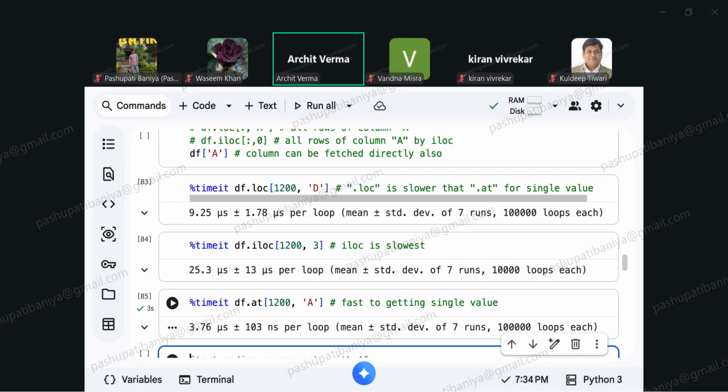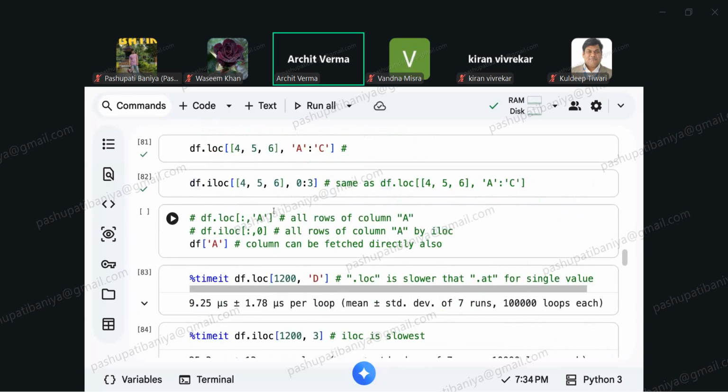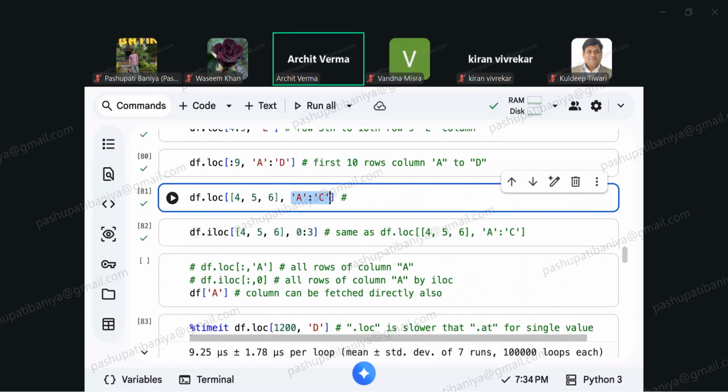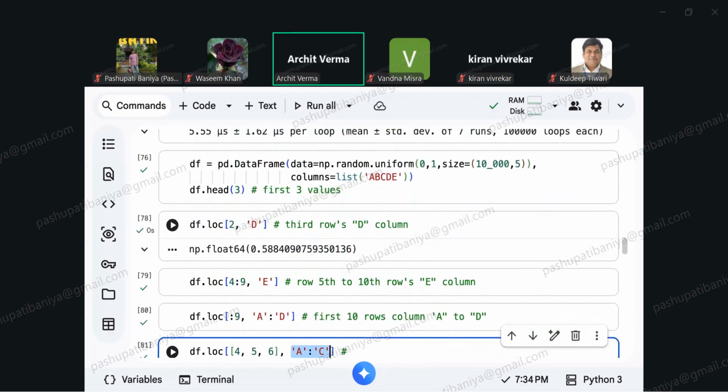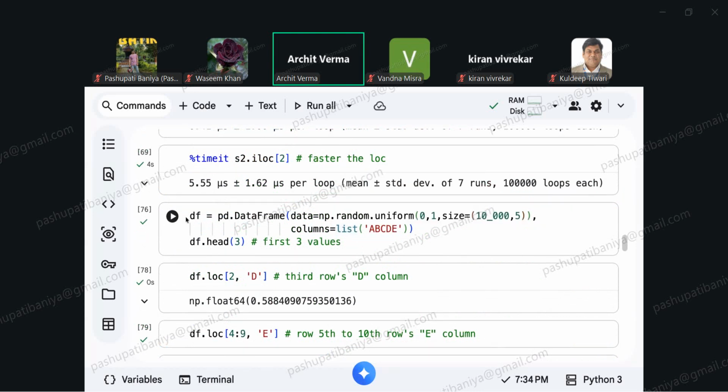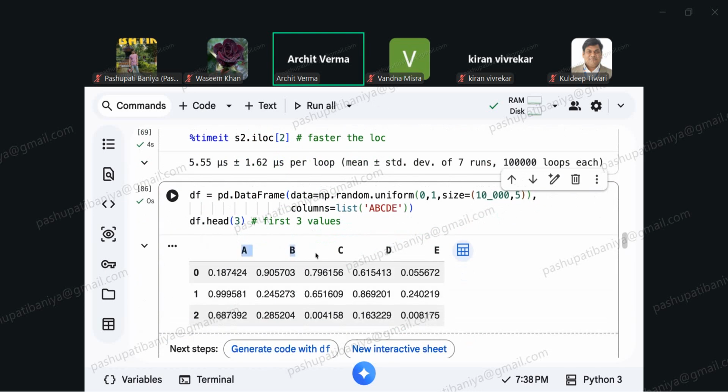The difference between loc and iloc is that by using loc, we access by the name of the row and column. Here we are using loc and giving the column names, the names of the columns, and you can see the column names at the very top of the data frame.